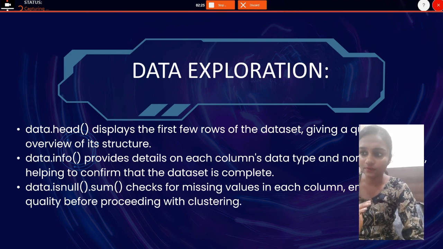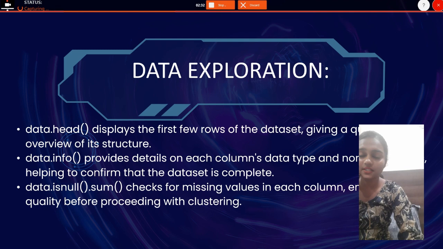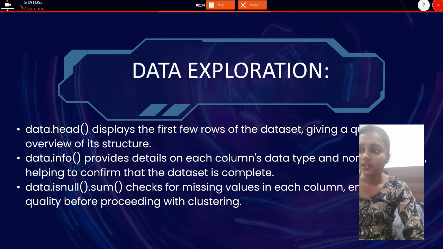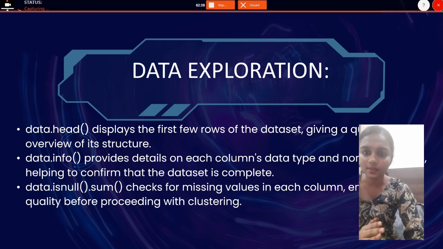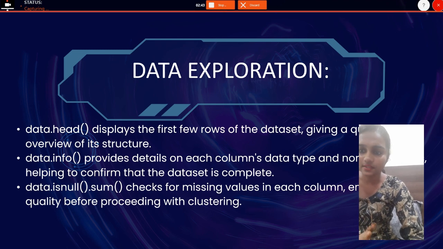Next, data.info provides the details of each column, the data type and non-null counts, that is, the missing numbers. data.isnull().sum() checks the missing values in each column, ensuring data quality before proceeding with clustering.